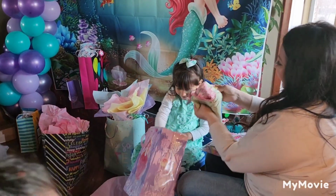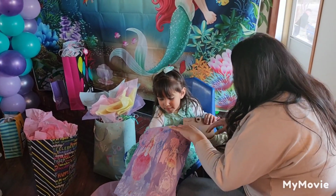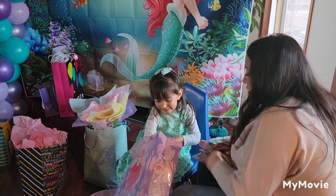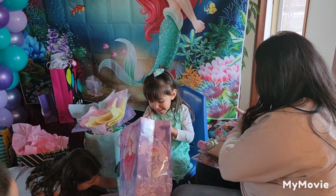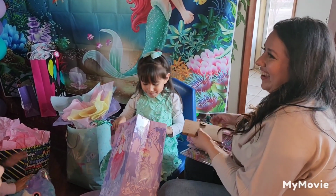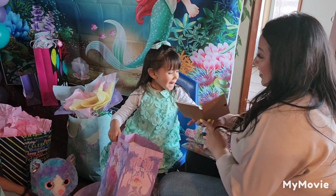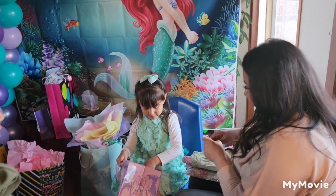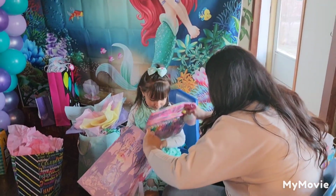No, no, contesta. Oh, wow. Open that little brown one, Sandra. Oh, wow. Open the little brown one. Show her. Wow. Just wear tomorrow. There's necklaces. Open the brown one. Mira. ¿Qué es? Cute. Se cayó algo. Pick it up. Wow, I like your necklace. You're welcome.